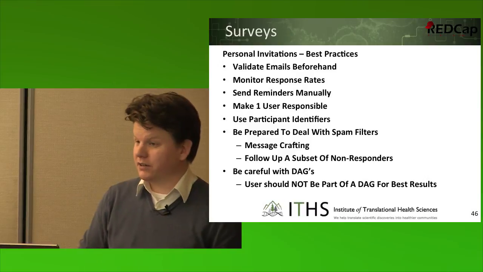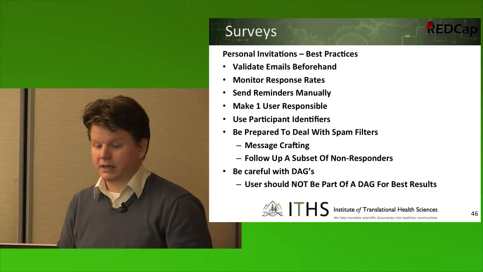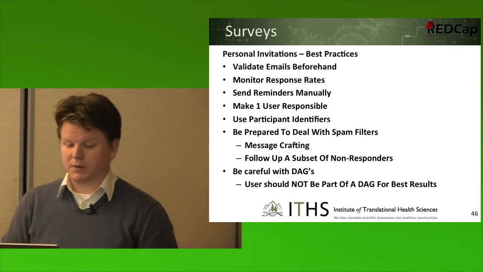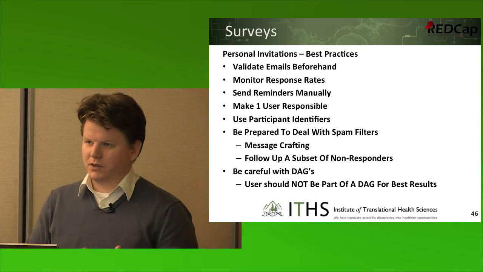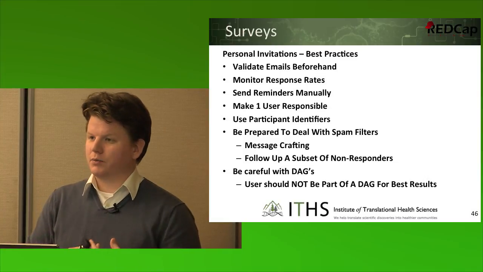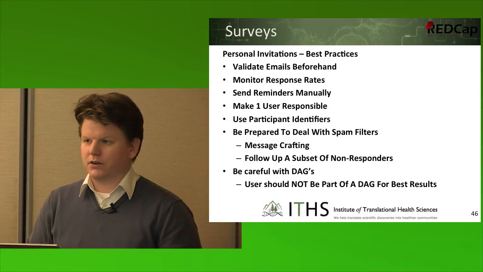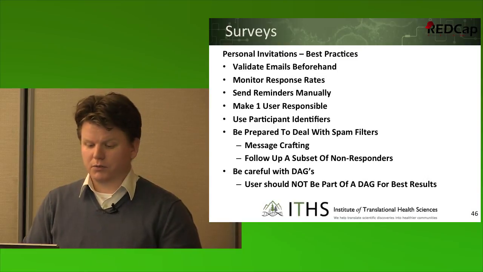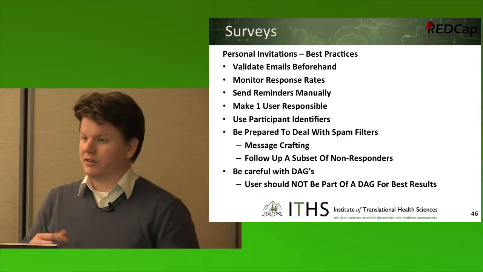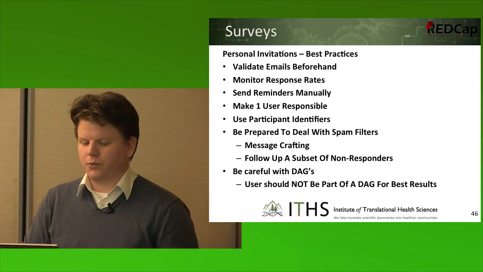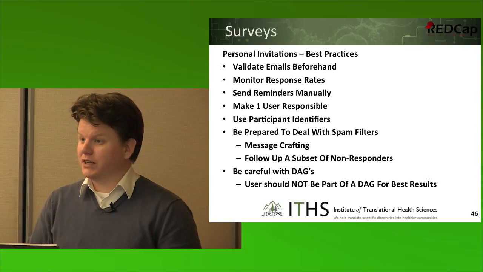Be careful with data access groups. The user that is filling out these surveys should not be part of the data access groups, because these 2 things conflict and they haven't fixed it yet. If somebody is in a data access group, they could potentially export all the records anyway. So if you have somebody in data access groups and using surveys at the same time, either use automatic invitations to automate it in a certain way, or have the data manager be responsible for sending out surveys.